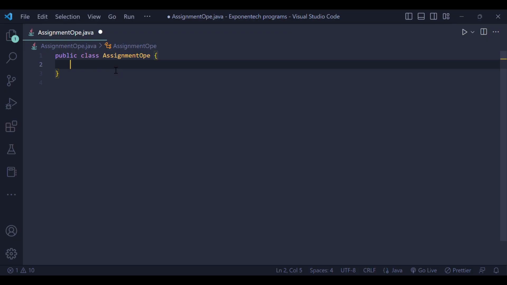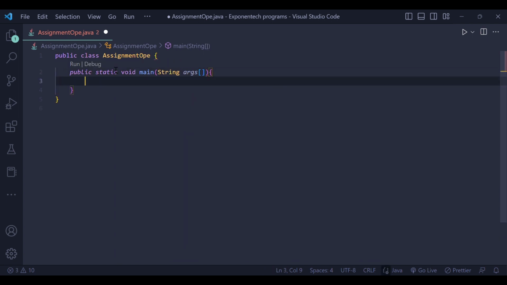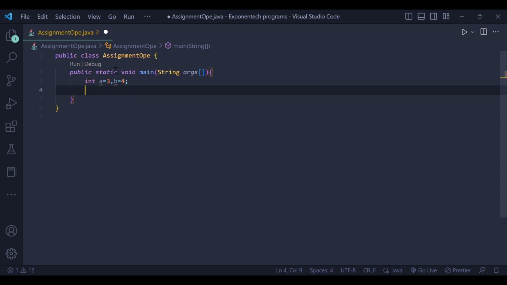So here I've created my file as assignment operator. public static void main string args. Let me give one variable int a is equal to 3 and then b is equal to 4 semicolon.